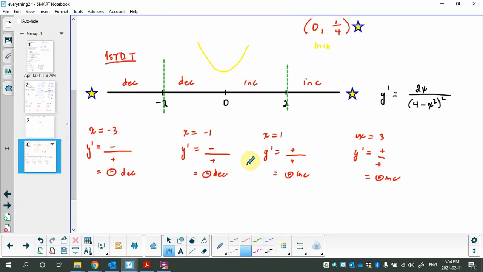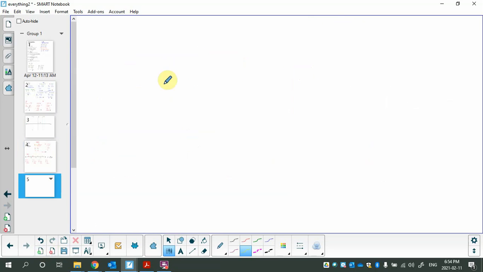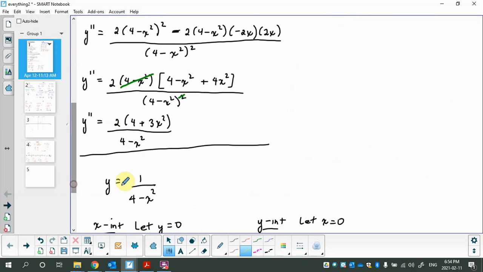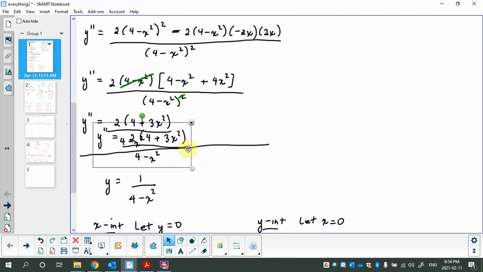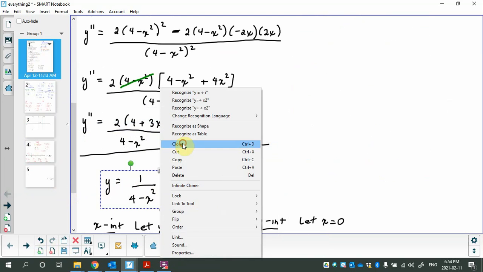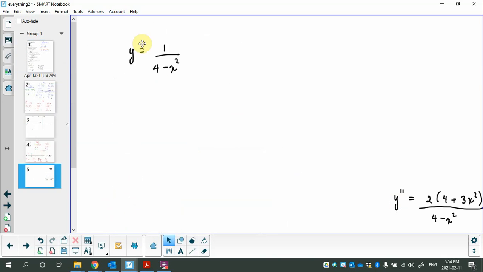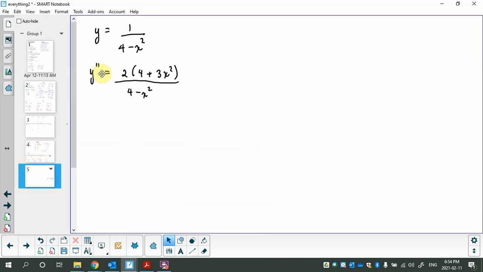I'm going to make a new page just so I don't make this so long that you can't read things. Oh, big yawn. I still have another question ahead of me. So I'm going to reach back to the first page, and I'm going to clone the end result of the second derivative, and I'm going to name this properly. And I'm going to reach back and clone this, because don't forget I'm going to need that to find my y value of the point of inflection. So yay, labeled properly for both of those.